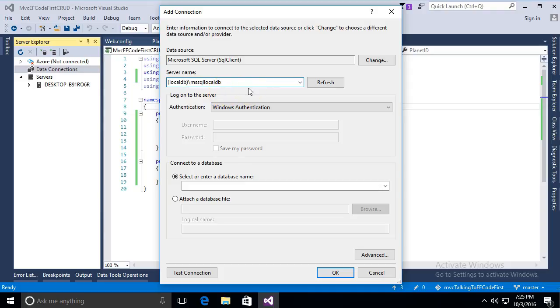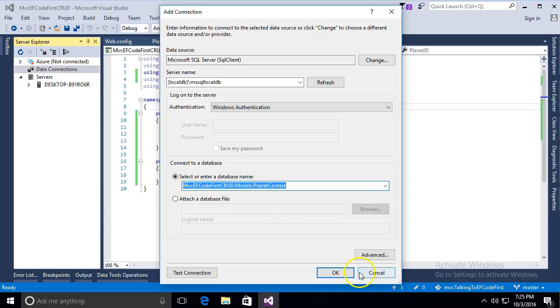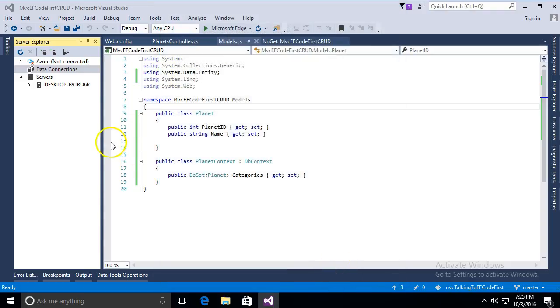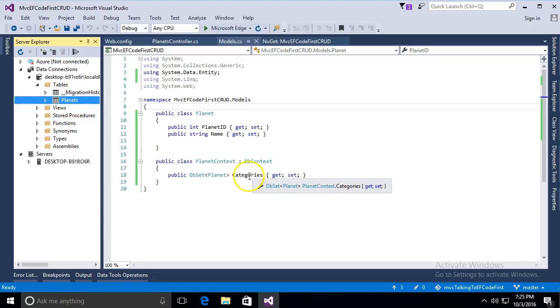So once we get that in there, we then go down to the select or enter a database name dialog box thing, and there's the list, and there's our planet context auto created for us by Entity Framework. And there's our data connection, which we can then expand, go into tables, and we'll find the planets table, which matches the planet entity.